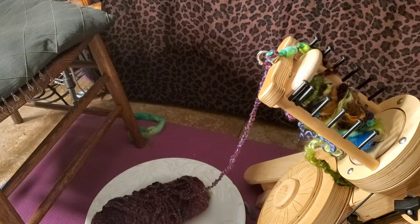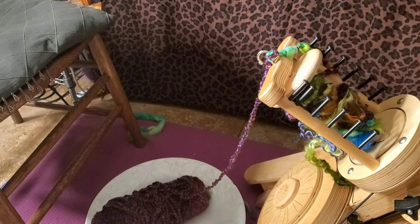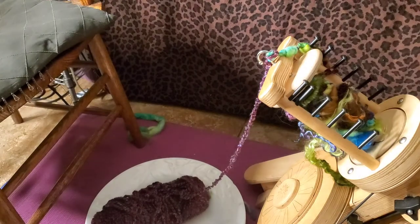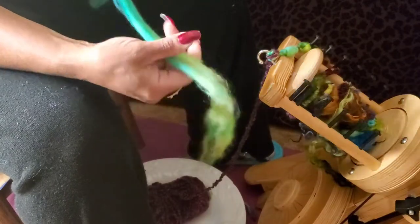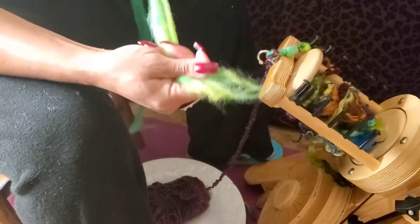Hi guys, Angie Beth, my furry treasures. I'm going to do an art yarn — I'm going to spin some art yarn. This is my Spinelution spinning wheel and I had let some people know that I was going to start taping myself spinning yarn, so once in a while I will do that. For those of you who don't know that I spin art yarn, it's the same way you spin regular yarn except I have no idea how to spin regular yarn. I have no interest in a perfectly spun yarn — I like making art yarn.